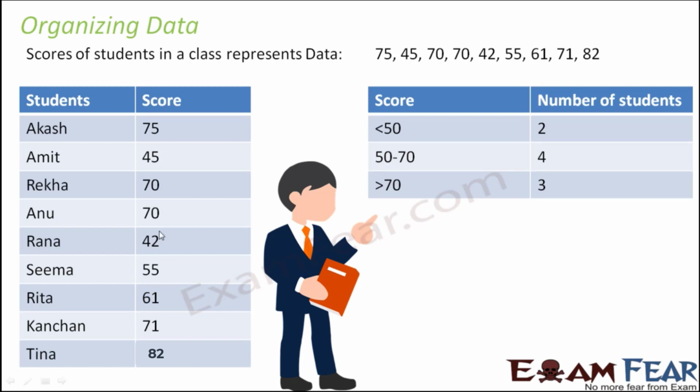Now, a yet better way of organizing the data. See here what we have done: we have just mentioned how many students have scored less than 50. In this case, if somebody asks you how many students scored less than 50, you need to find and count. Instead of that, if you already prepare a table where you say the number of students who scored less than 50, who scored more than 70, who scored between 50 and 70, then it becomes much easier to present this data to someone. So you see, these are better ways of organizing the same set of data.